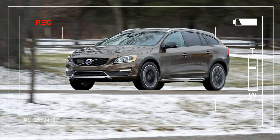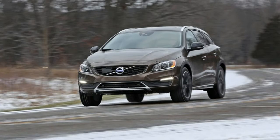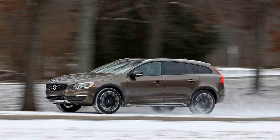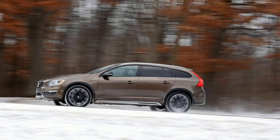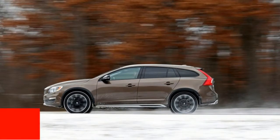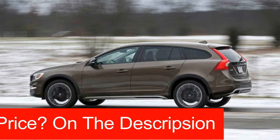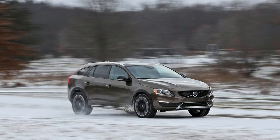With the crossover boom exploding, it's easy to overlook the budding, albeit still tiny, rugged station wagon segment. Previously, this space was the sole territory of the Volvo V60 Cross Country and the venerable Subaru Outback. The former was new to the U.S. in 2015, but a lot has changed both in the market and in this car since we tested a 2016 model. Specifically, Audi's A4-based Allroad returned after a brief hiatus, and Volkswagen introduced the Golf Sport Wagon-based Golf Alltrack, doubling the Volvo's competition. You might wonder how cars that span in base price from $26,520 to $44,950 directly compete?